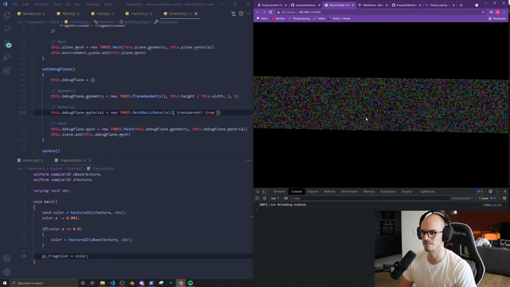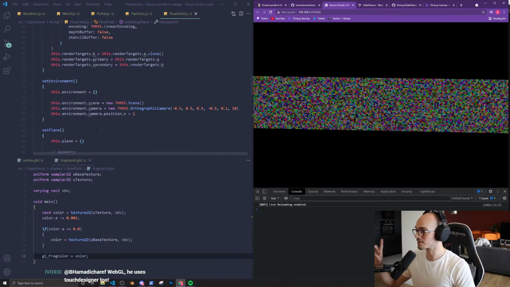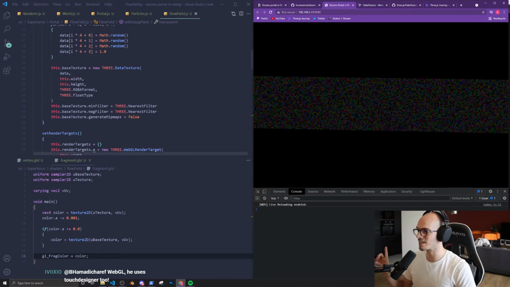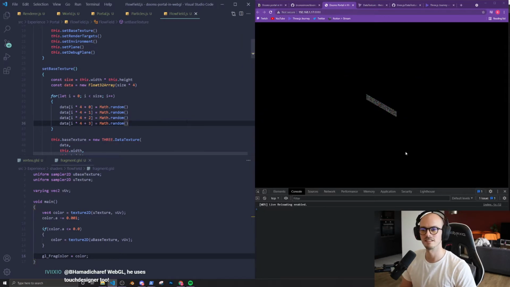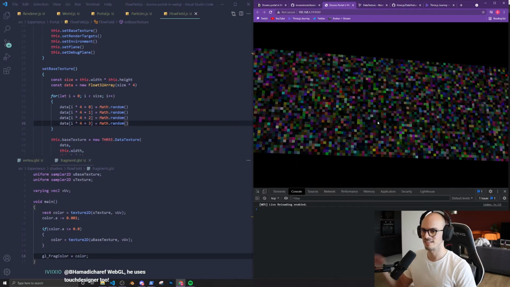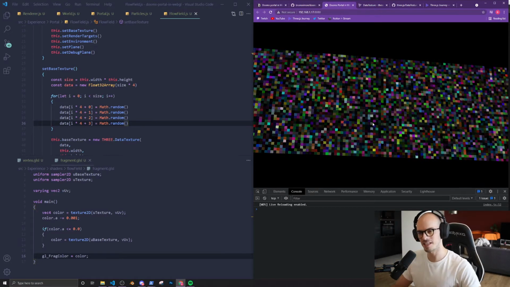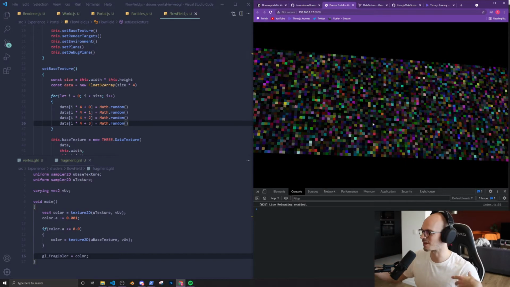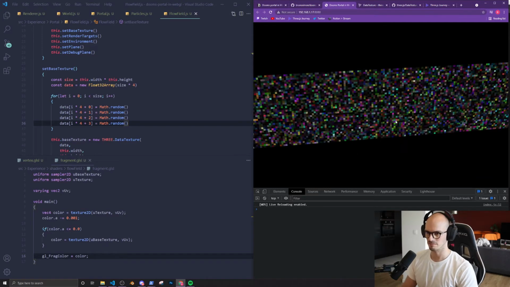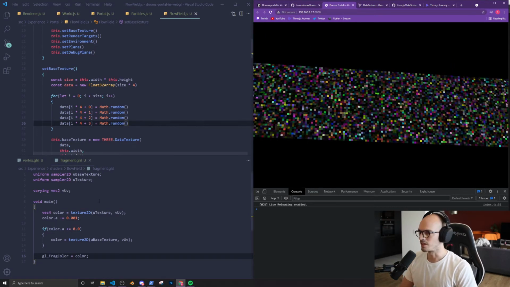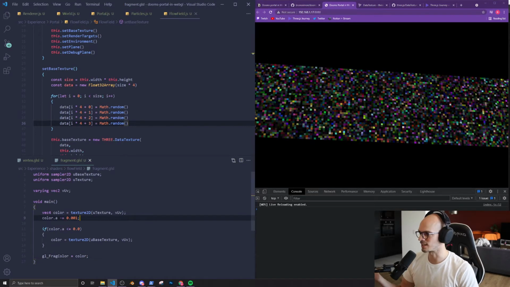Yeah, it's working. Every particle is dying at the same time because they all start at the same position. But we can just change their life there. If we put a random value there, see? That's perfect. Each pixel is a particle fading out. The alpha corresponds to their life, and when the alpha reaches 0, it goes back to where it was before. I think it's working nicely. What we can do now is make them move, I guess.